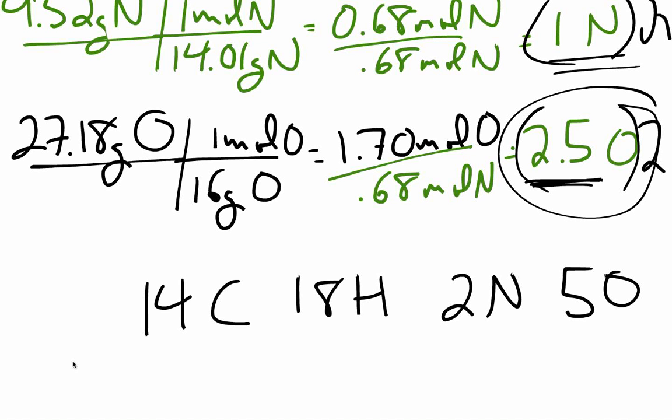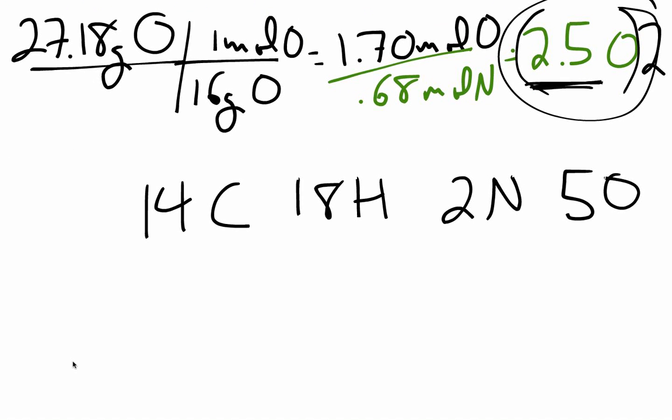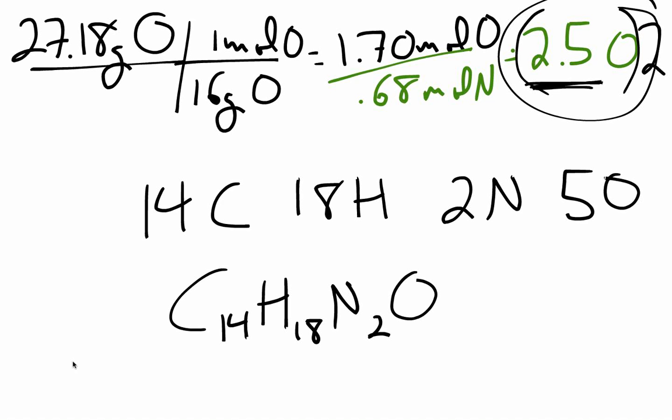If the values come out really close to a whole number, we round it off. But if it's halfway in between, then we have to probably double the values so we do get some nice whole numbers. So here are the values I have. I might spend some time trying to figure out how these things are bonded together, but this is, in essence, my empirical formula. Right now it's not in a pretty form by any means. But our next step would be to try to figure out how these things are bonded together.